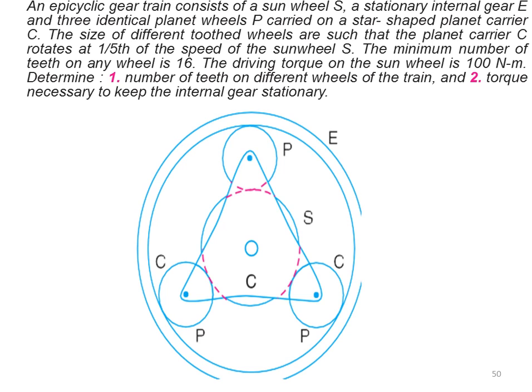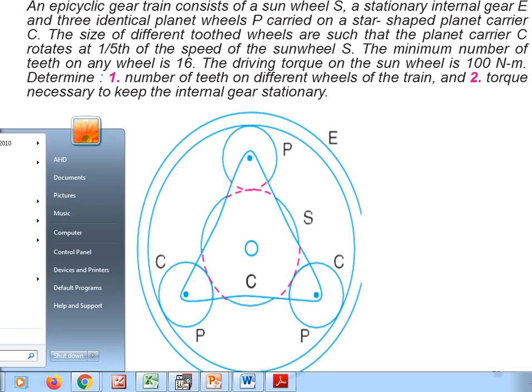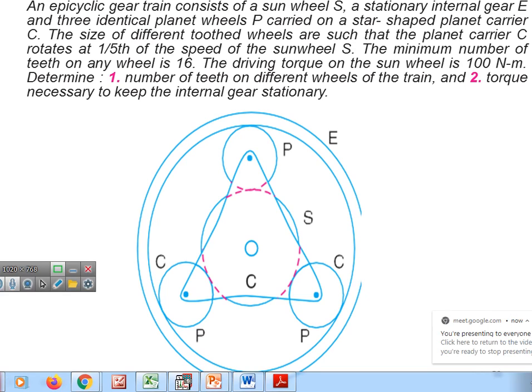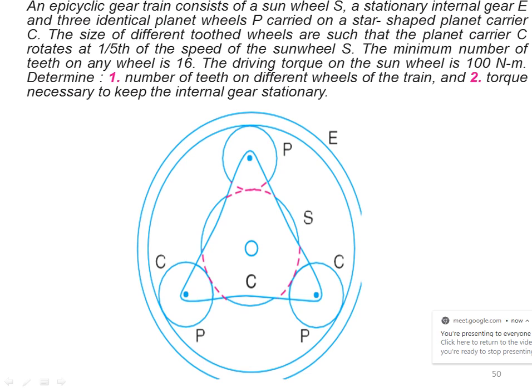So it is similar to the problem we already solved, this sun and planet type of problem. Okay, I think you can solve it by yourself also. So you can try this. Okay, so the same conditions you used for the previous type of problem for planet and sun type of system, you have to use here.